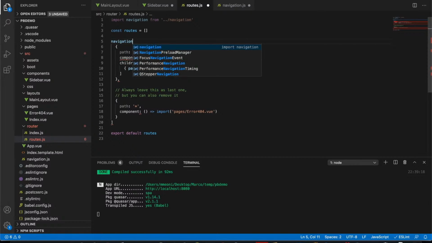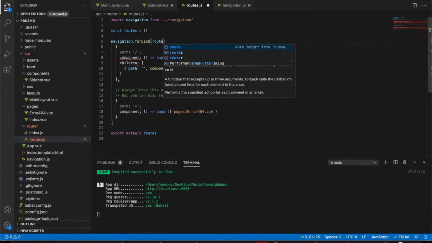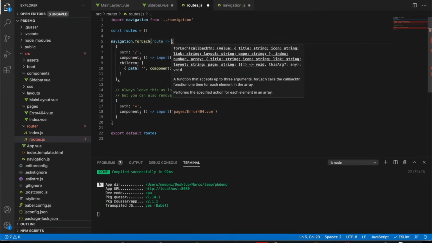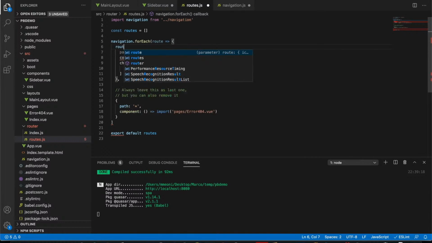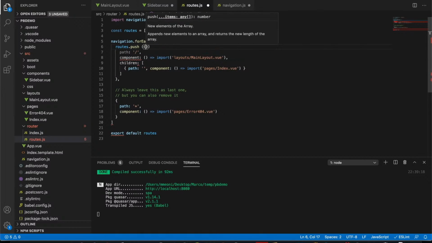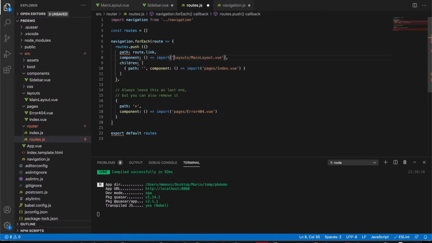So navigation with the forEach, for example, for each element will be route, and what we can do is to push each individual element in order to fill the path, and the path will be just route.link, and the component will import layout.